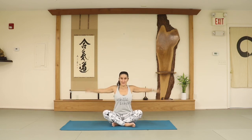Very nice. We're gonna begin to do the shoulder rolls forward. 1 more, and now add the elbows. Just the elbows. Now the whole arms. Big circles. So we begin to open the front of the shoulders, the back of the shoulders, and we're engaging the upper back. Pause.